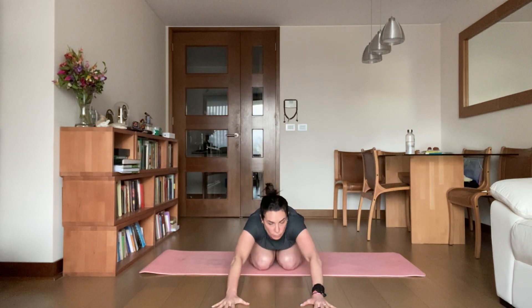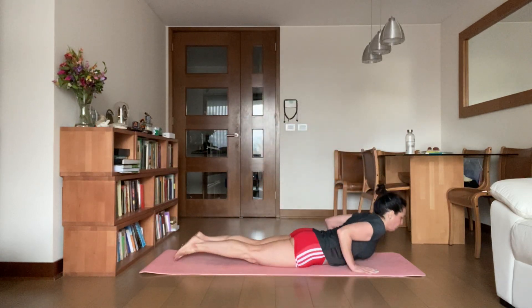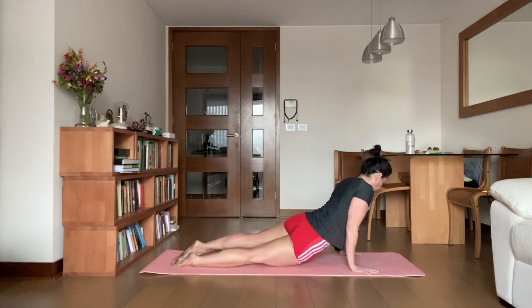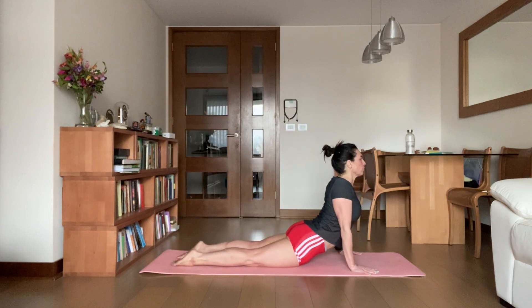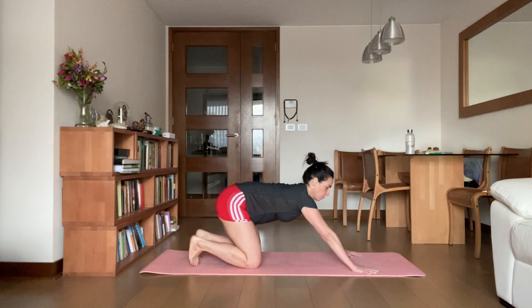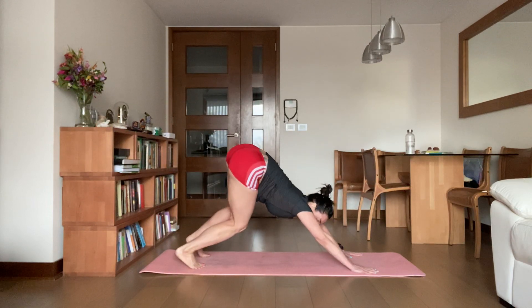Glide through into a child's pose. Hips tilt, shoulders tilt, left to right. Now come to center, pull the elbows back. Move the heart forward. Let your heart shine. And then pull your toes, bend your knees, and nice and slowly push your hips back into a bear boat. Tilt the hips, tuck the hips, left to right.